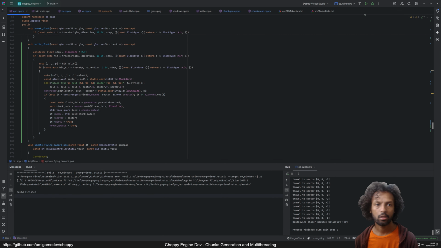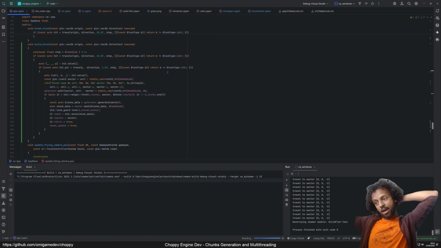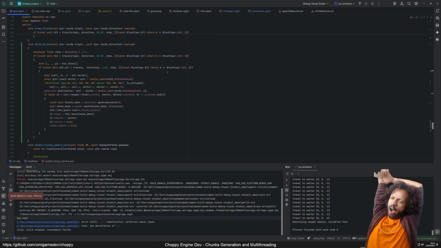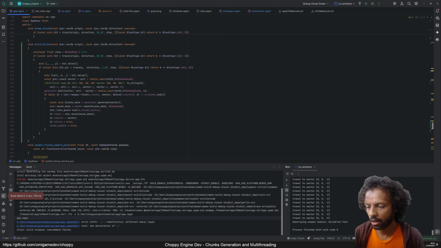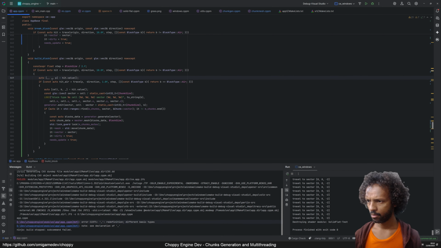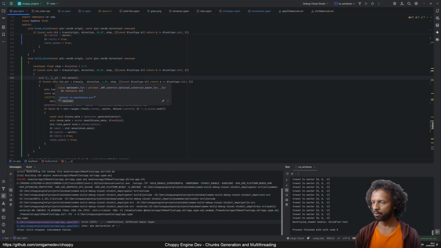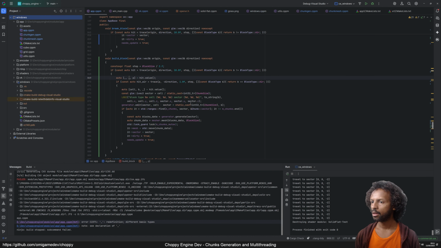Well, that's the moment of truth. I don't know if this is gonna work. Well, it's not even compiling. Why? It looks like the language server knows about it, but the compiler doesn't. Let's see.